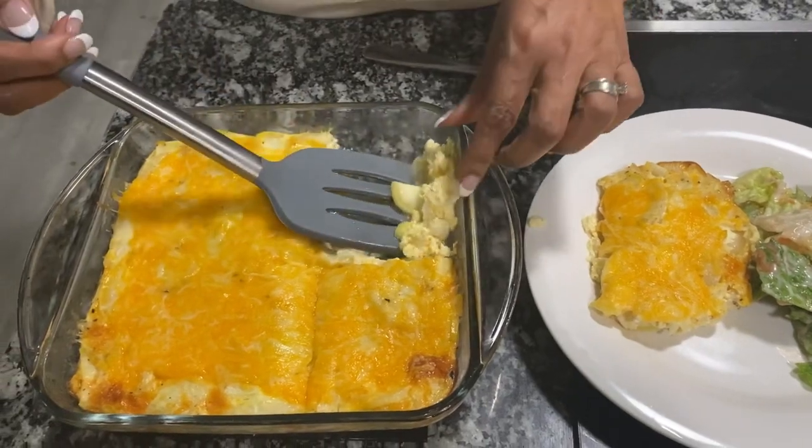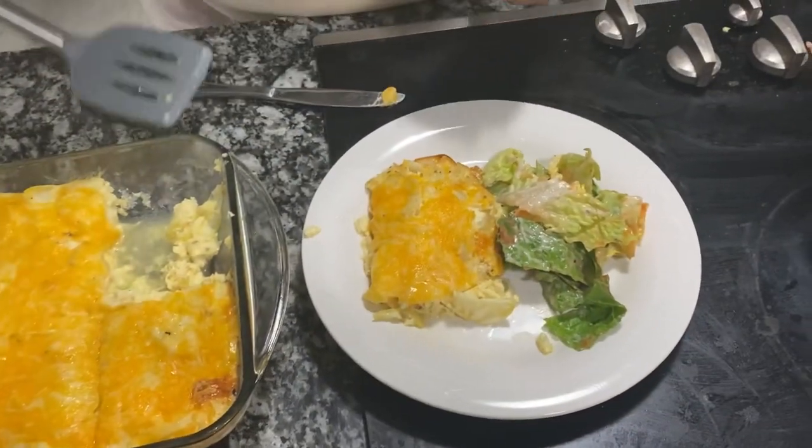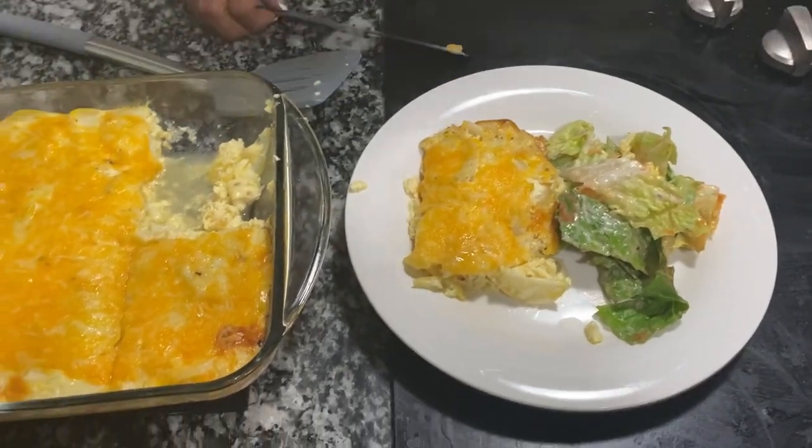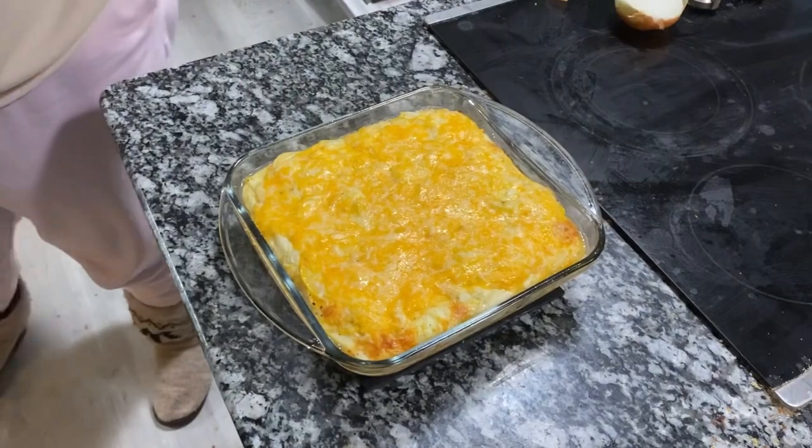Okay, so my squash casserole is all done. It smells delicious. And I'm pairing it with a side salad. And that's going to complete my meal for tonight.